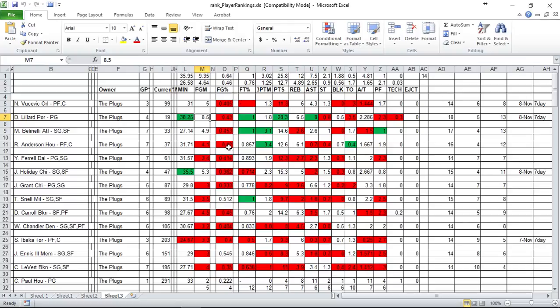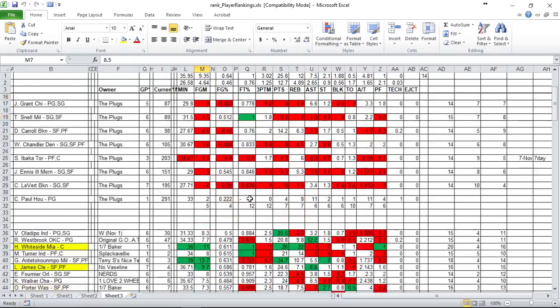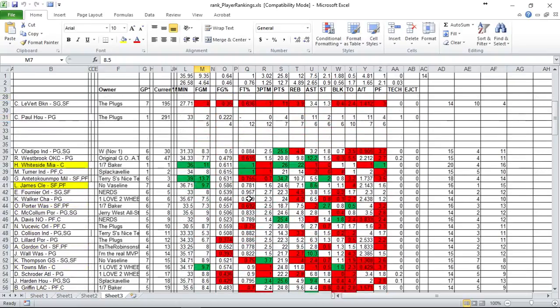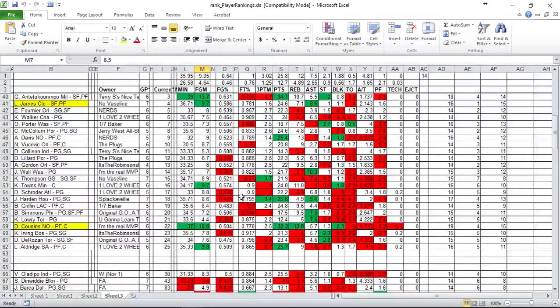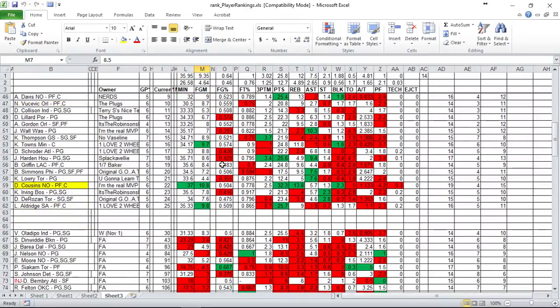Okay, so that's just a different way to evaluate players, because you can't just look at players by their names. You can't, because somebody will go ahead and trade you a Dwyane Wade, who is one of the greatest players of all time, but yet he's old. He doesn't play every day. If they have a back-to-back game, they're going to rest Dwyane Wade. They're saving him for the playoffs. They don't want him to get hurt. So you got to be cautious of things like that.